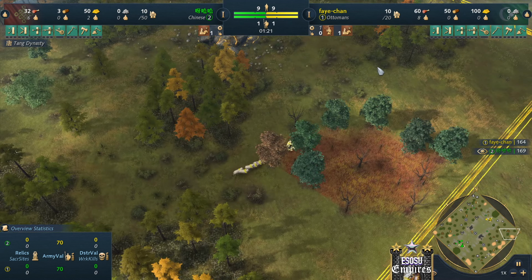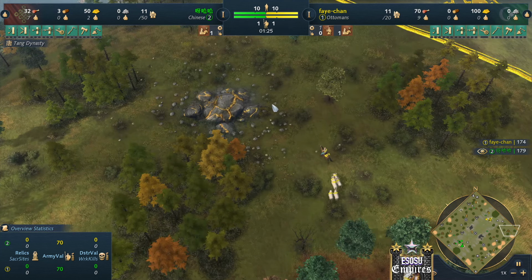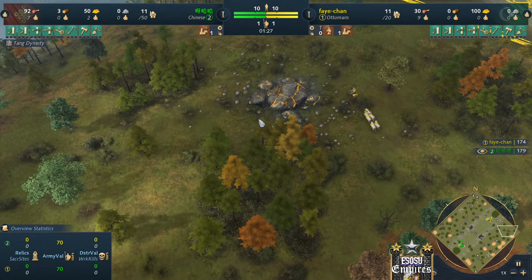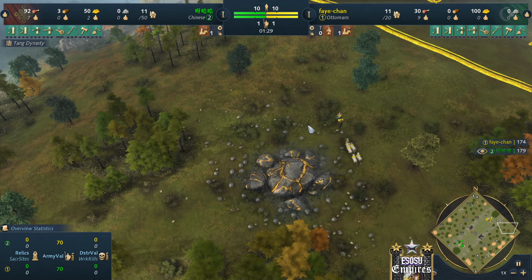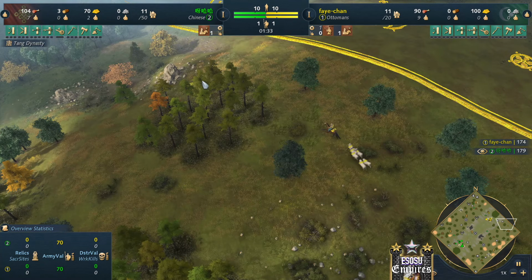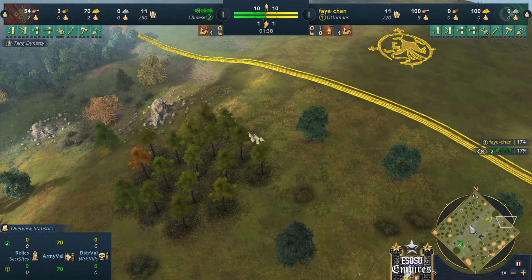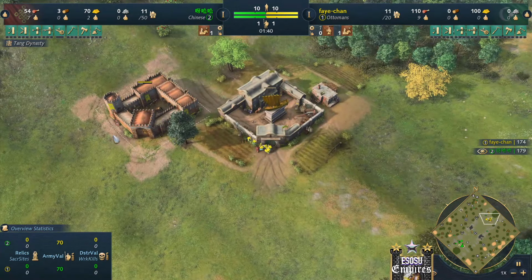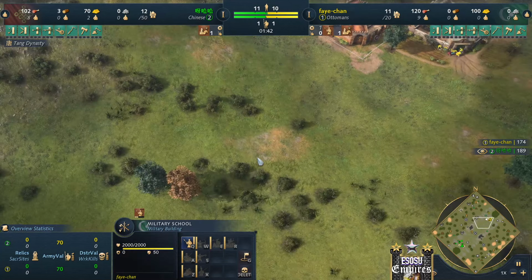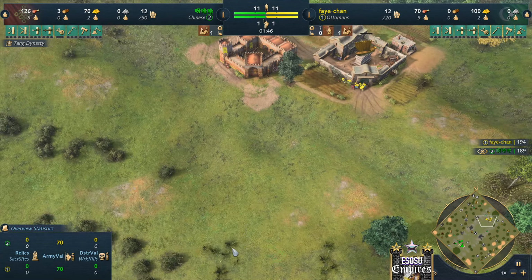The thing is, Ottomans have a lot of little bonuses, which build up to a very good civilization. I just think especially for the top level, Ottoman is just too slow to get their things going, but once they do, they're pretty good. So let's see what bonuses the Ottomans can enjoy. First, military school, three units, always good, but it's hella slow, bro. It's really, really slow, right?